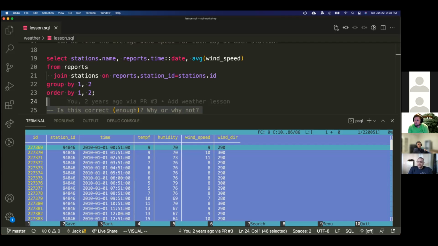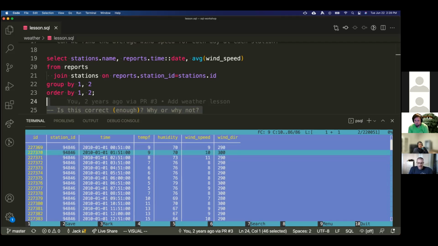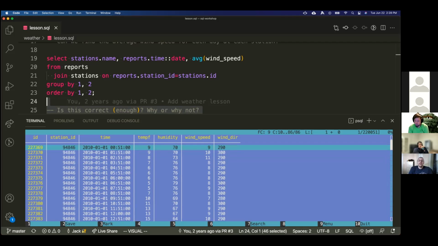Right. The fundamental thing here is what we have is a sample. It's not a continuous measurement. So we see, okay, at 51 minutes after midnight, the wind speed was 9. At 1:51, it was 10. For all we know, a hurricane went through in the middle, but we don't sample at that resolution. We don't know that happened. We can assume that didn't happen.